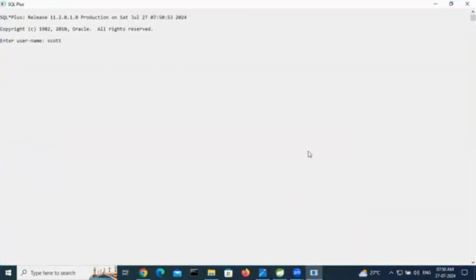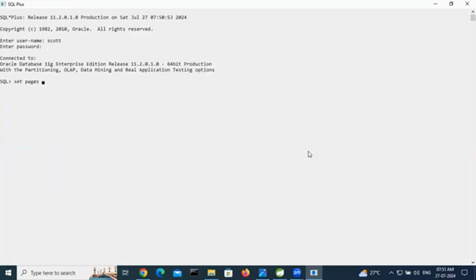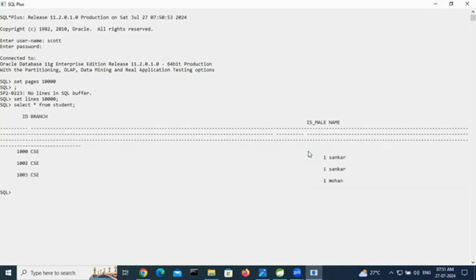So scott tiger, set pages 10000, set lines 10000. So select star from student semicolon. Here the 1001 record is not available.